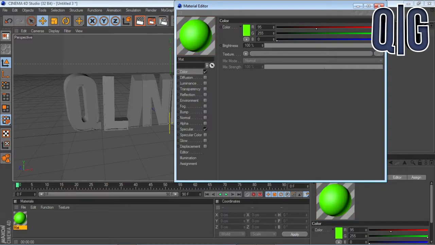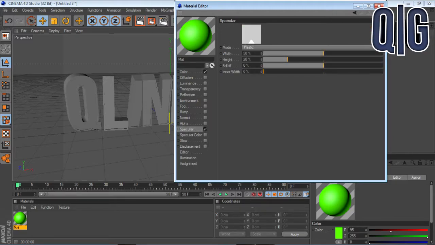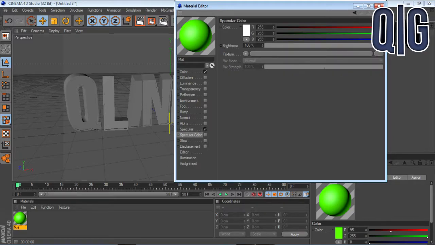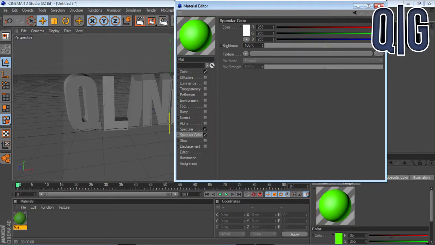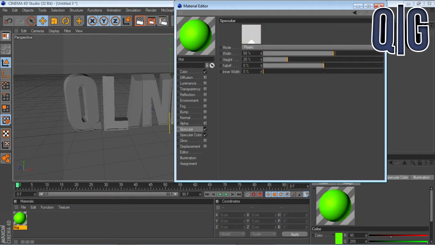So I've got my RGB as 95, 255 and 0. Go on the specular, and then below that click specular colour, enable specular colour, and I'm going to choose my colour to be yellow. Then go on to the specular options, bring this up and bring this up, so you bring the width and height up and it gives it a bit more yellow.